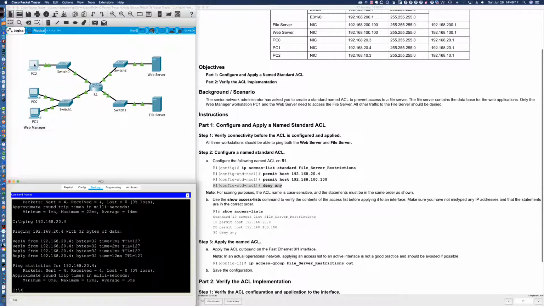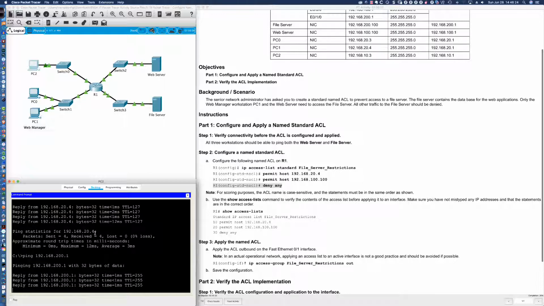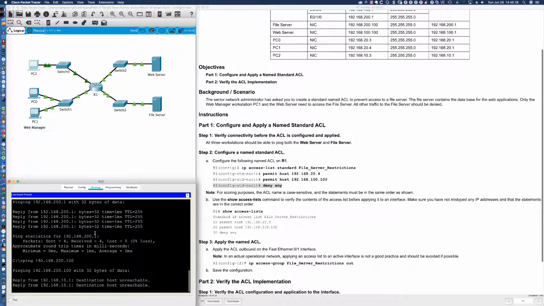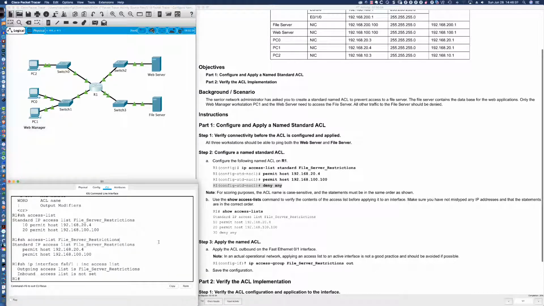Let's go to PC2 and do the same thing and ping 200. Sorry, not 1. I was pinging 1, not 100 prior to that. And you can see we get the destination host unreachable, right? So we know the ACL's working, but here's why this is important.